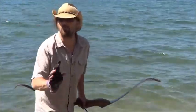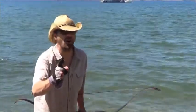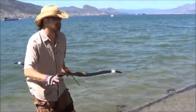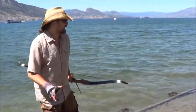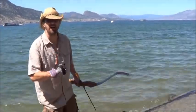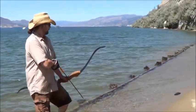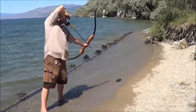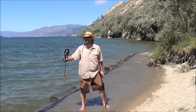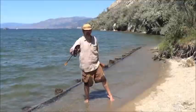Alright, ladies and gentlemen, boys and gals — this is why it's important to practice, practice, practice. If this were a wild croc, I could be dead by now. We've chased it into some shallower water and I've caught it kind of penned in. I'm going to try now — third time's a charm. With any luck we'll bag this beast and bring her home, my first trophy. I got it! That sucker's going home for the wall! Alright ladies and gentlemen, my first kill in the wilds of British Columbia!